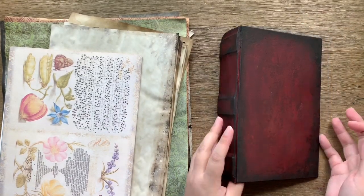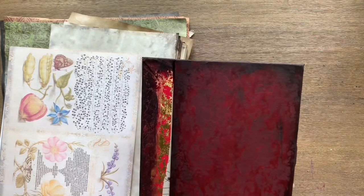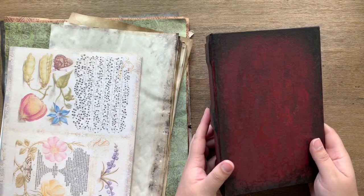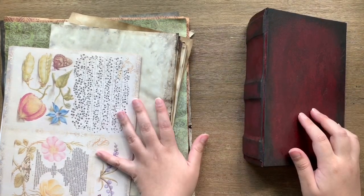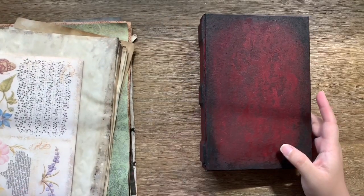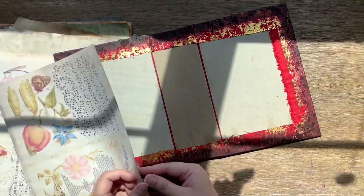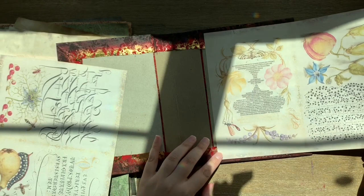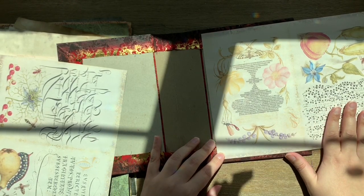So I figured since we made the cover together and we're kind of just building this together, I thought I'd show how I start organizing signatures. I have assorted papers here, and this is a 9x6. Sorry for the lighting, but my papers are all regular size 8.5 by 11.